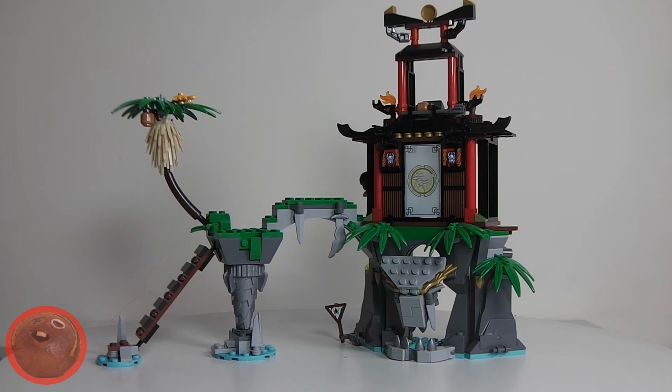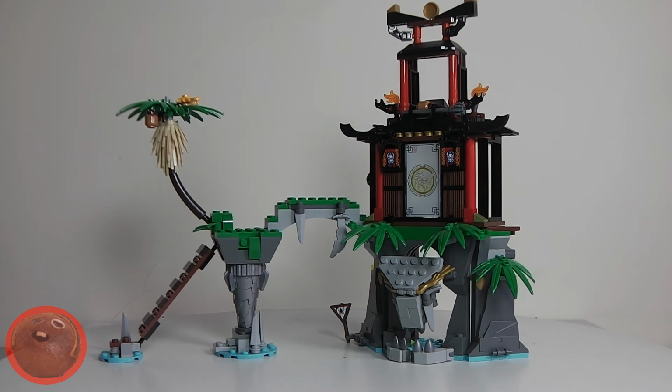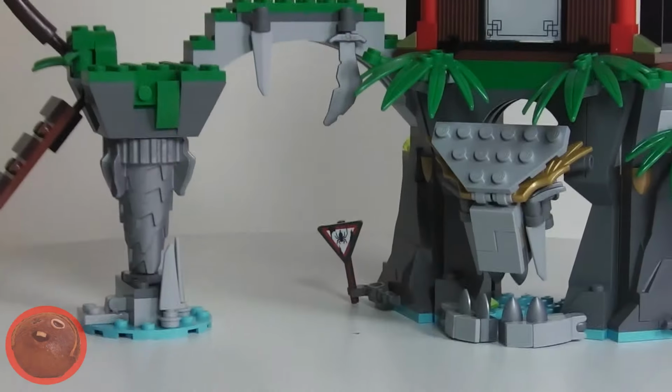So here is the main build of the set, and it's great. It's a giant island and it looks awesome. For how much this set costs, you are getting a lot just with this build. So we'll take a look into the build right now.